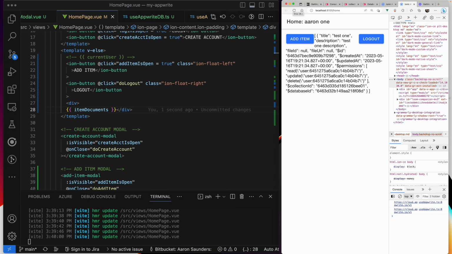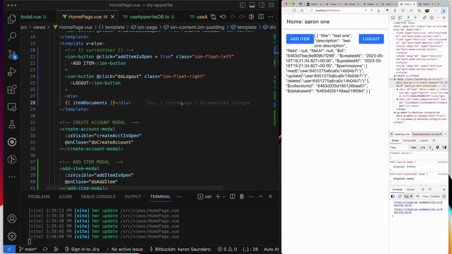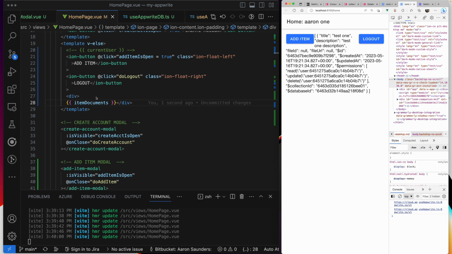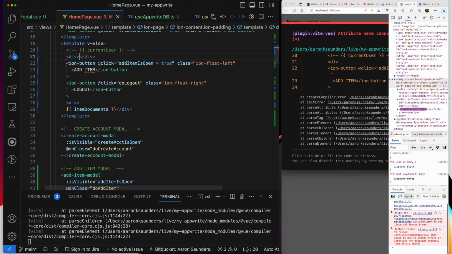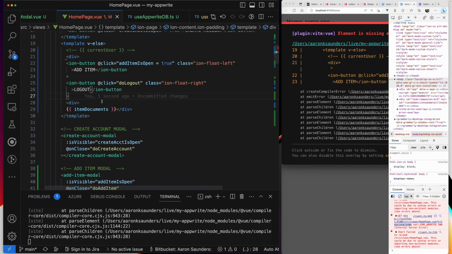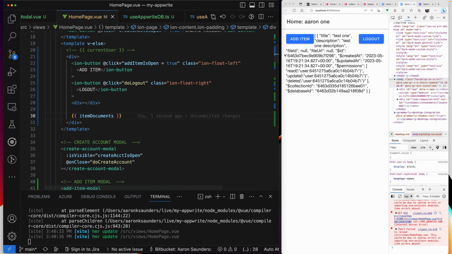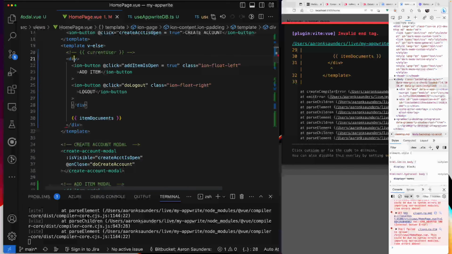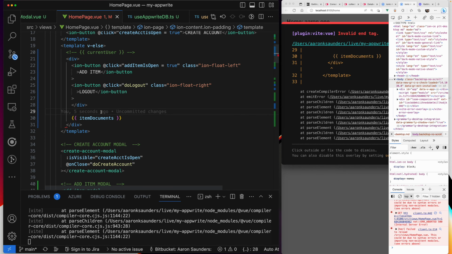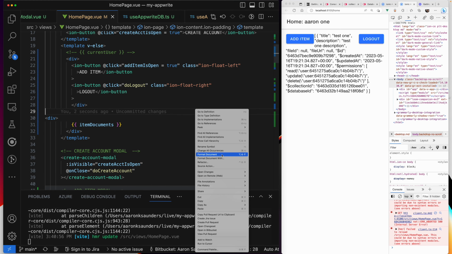All right, so you can see I logged in and it's rendering the one document that it found. It's kind of rendering it in a really, really weird place, because those guys are all floated. We're going to do a whole cleanup job on the UI once we get the images imported, and we'll fix the list and bring in some more Ionic documentation. But div. All right, so we have our template, we have our div, and then down here we have our div. I think all that stuff is happening.